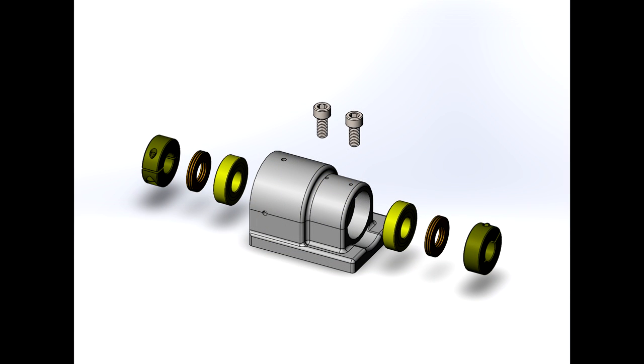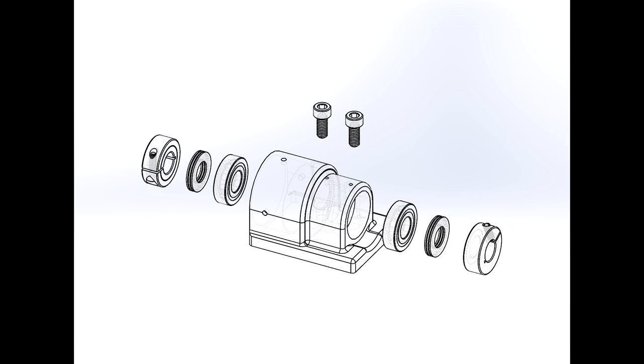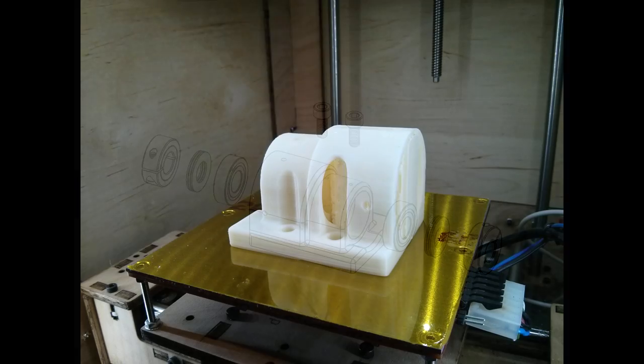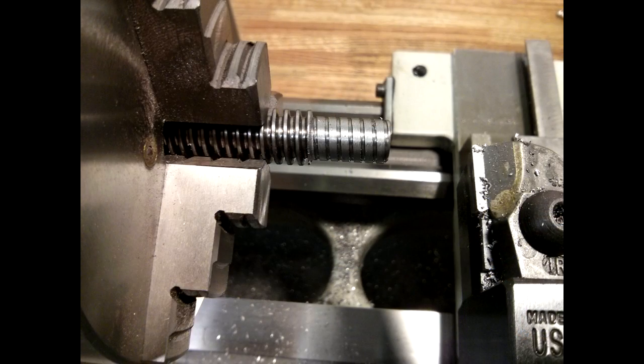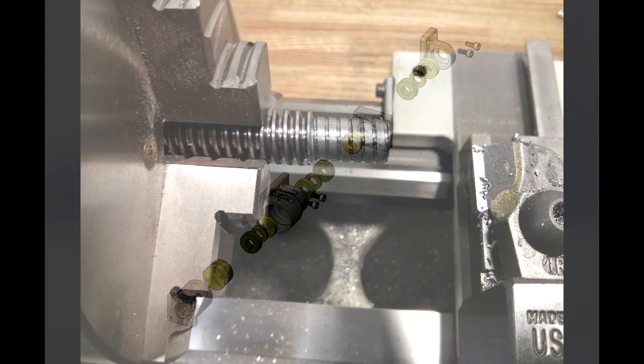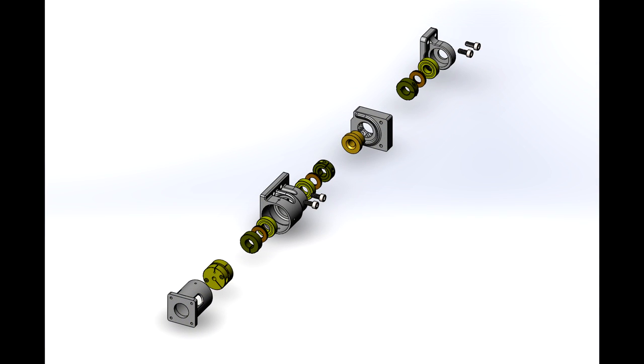Ball bearings are installed on either side of the adapter, pressed and held in place with thrust bearings and collar clamps. To accommodate the bearings, the entire adapter had to be increased in size, and a small cutout was necessary for the screws. The lead screw was turned down slightly to fit the ball bearing on the support end. With the exception of the motor and the Acme lead screw, these are all the parts that were installed for the final CNC carriage.